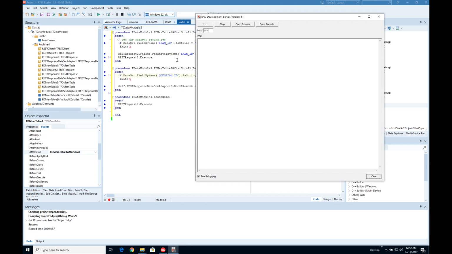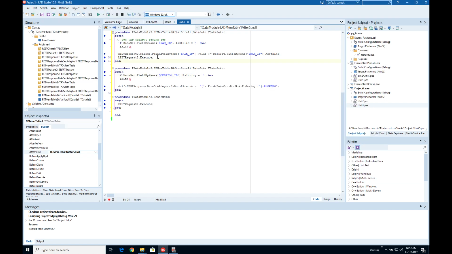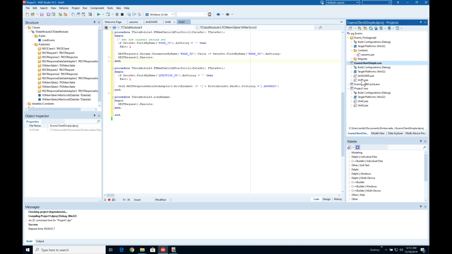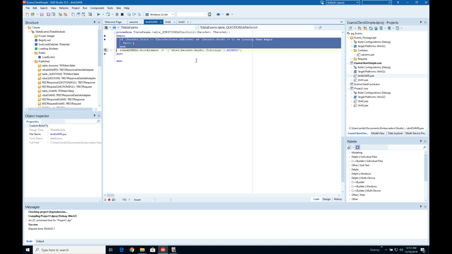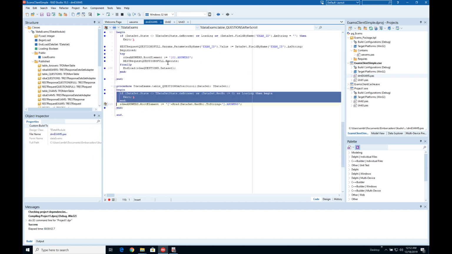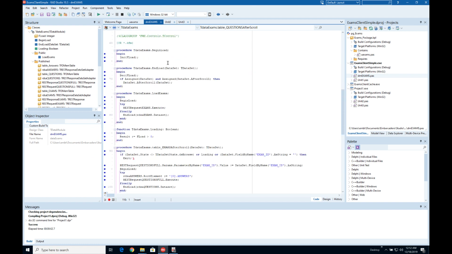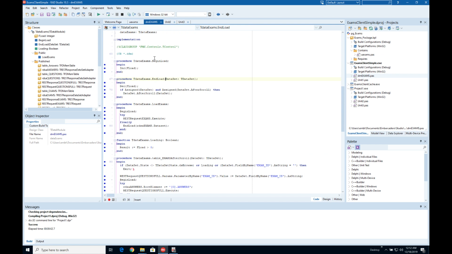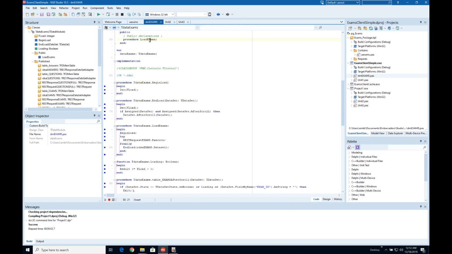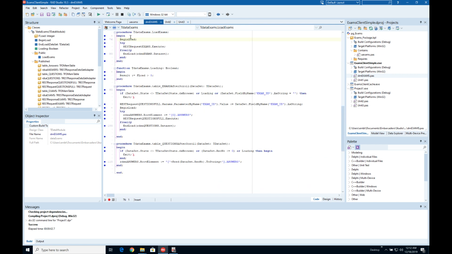So I'm going to show you a different approach that I've taken, and I'm just going to go into this sample that I put together already. Using a similar kind of method, using the load exams, I then added a begin load and an end load. The begin load executes the first query.